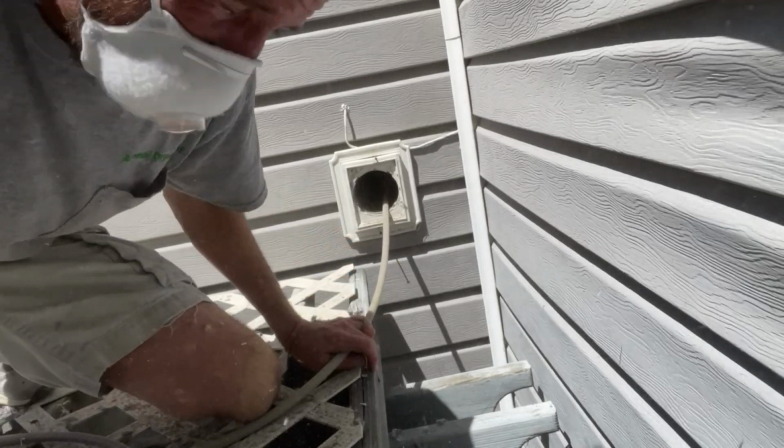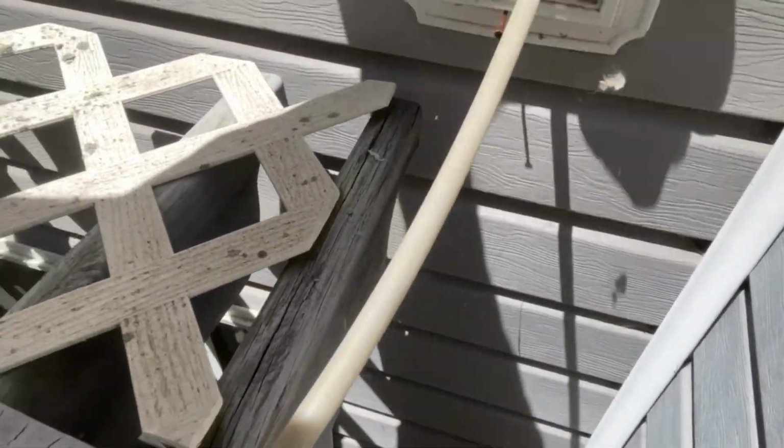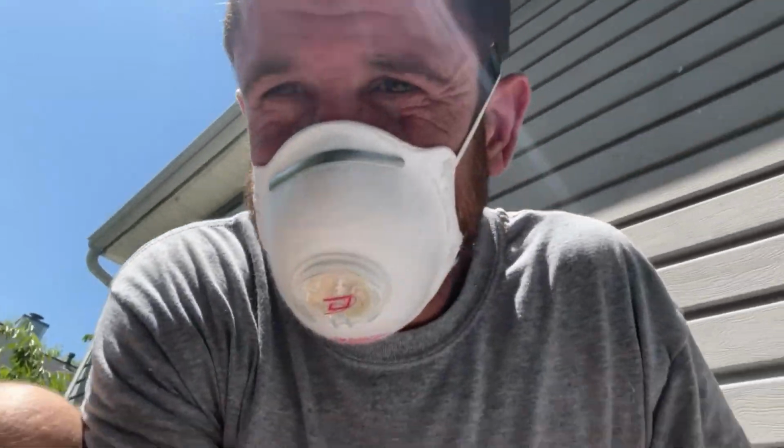Now, I hope y'all can hear that. The reason it changed sound like that is because it's in the flex hose now. Hold on. It's in the flex. And see, that's what happens a lot, guys. When you screen a dryer vent, the vent itself, after you get a certain bit in, it's not really dirty. It's all at the end. Those screens are terrible, guys, unless you can maintain them, unless you can reach them. But if you can't, then it's not a good idea.